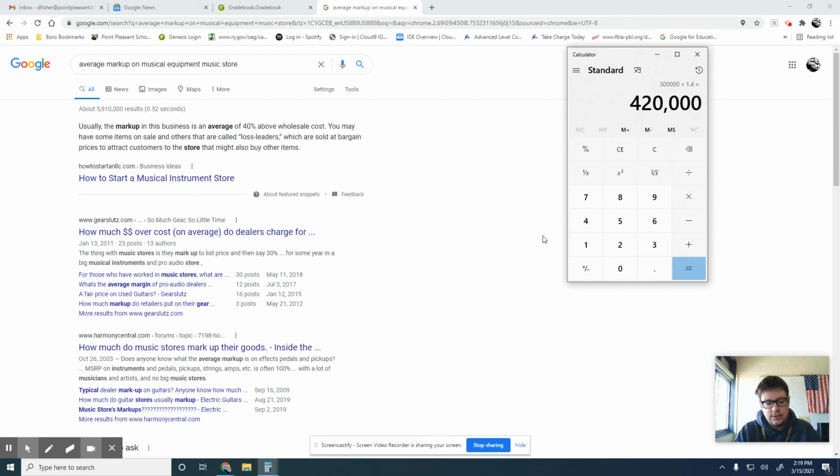I need to know how much is the rent going to be if I lease a storefront. I need to know about advertising. How much am I going to spend? Insurance. Are people just going to walk into an empty room with boxes? No, I'm going to have display cases. I'm going to have cool racks to hang instruments off of. I should probably have a cash register. Might need a computer. Maybe I need security cameras. The things in my store are very valuable. If somebody comes in and steals something, I want to know. I want to catch them.